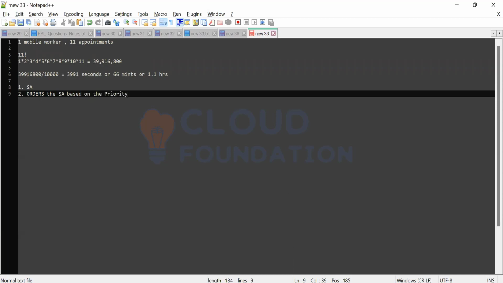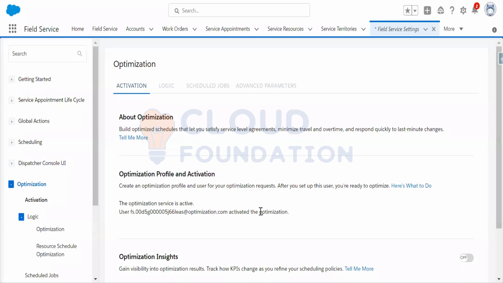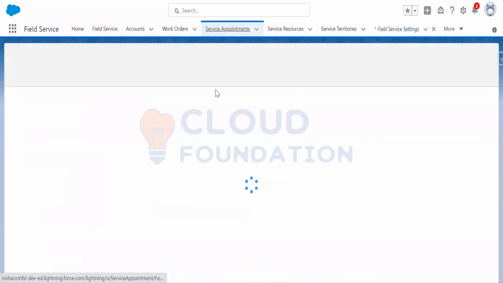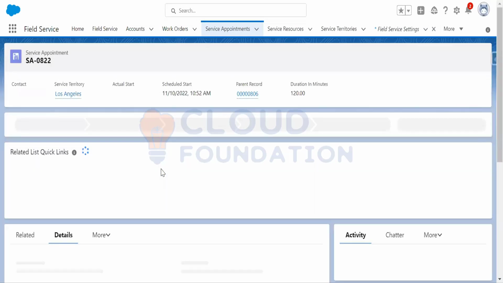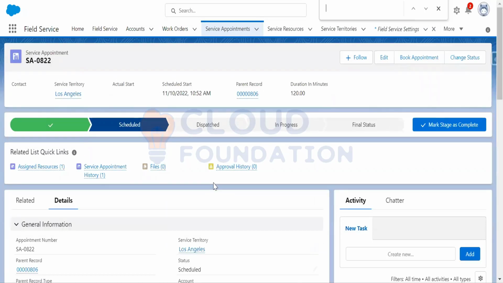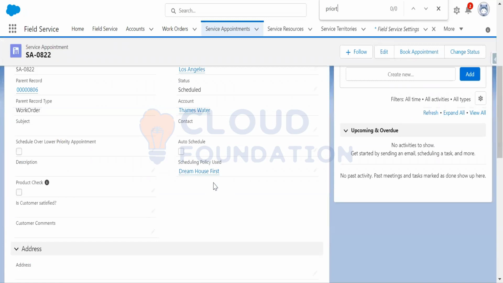If I go to a service appointment, let me open it and check whether priority is already added in the page layout. Yeah, look at this: Schedule Over Lower Priority Appointment.